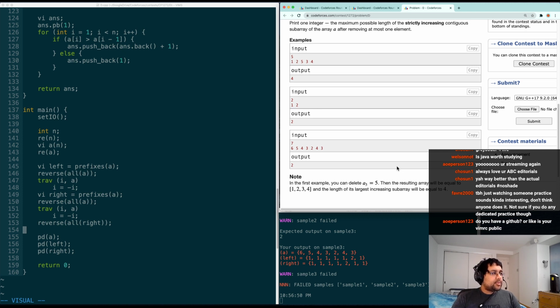Do I do dedicated practice? Sometimes I try to make a concerted effort to learn some new algorithm, but mostly I solve problems for fun, which is a form of practice, but it's not really super dedicated. I don't have one huge contest in my future that I'm training towards the way that some people do with ICPC or IOI or something like that. I'm just doing ongoing things.